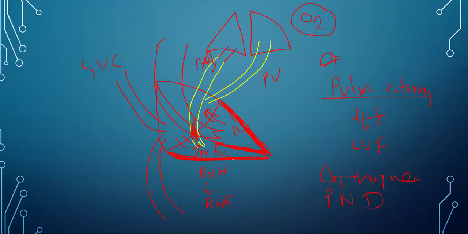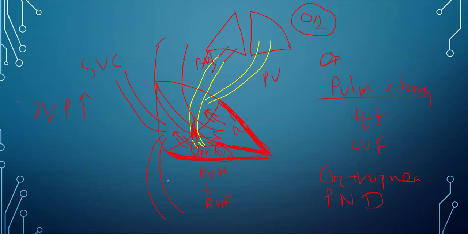Because same, it will lose its elasticity, and at some point it will not be able to push the blood into the pulmonary artery anymore. Then what will happen? There will be overload of blood in this area that will become backflow. So then the right atrium will be full of blood, and at some point the vena cava, which is supposed to take blood into the heart, can't do it anymore because there is already a lot of blood in here. So for the superior vena cava getting overloaded, you will get raised JVP.